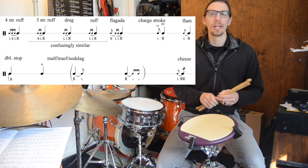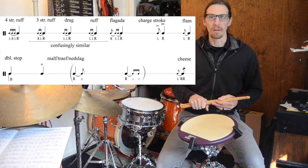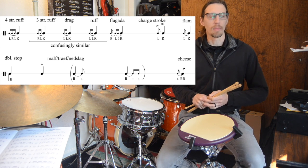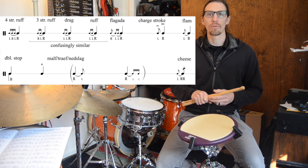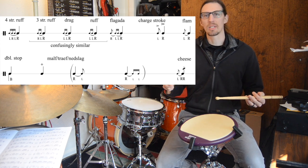Of course that's the type of thing we're talking about. There's notation over here, and you can follow along. We'll start with the longest one I have on here, the 4-stroke Ruff. Now you can go longer than this, but we're just going to start here for the sake of we had to pick something, right? The 4-stroke Ruff is 3 grace notes onto a downbeat. In the American and British paradigm, it's single stroked, so you get 3 grace notes in single strokes plus a single stroke for the downbeat.